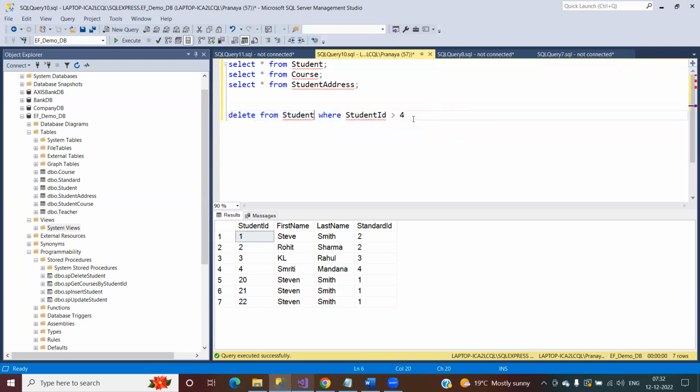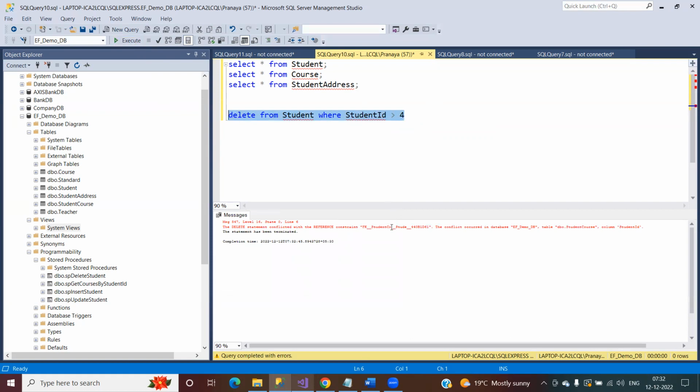Student table where student ID is greater than 4. Okay, student course.